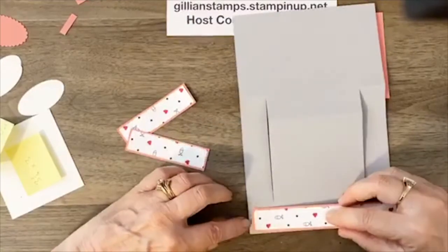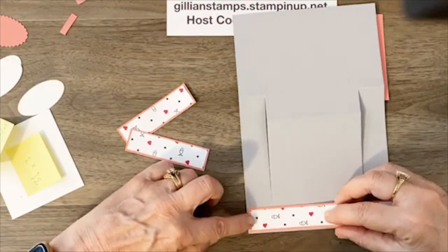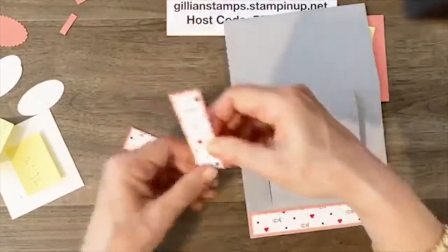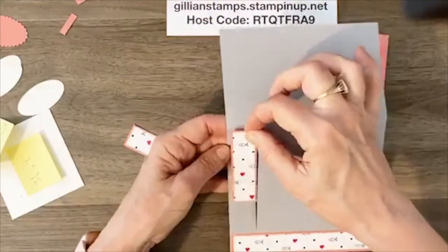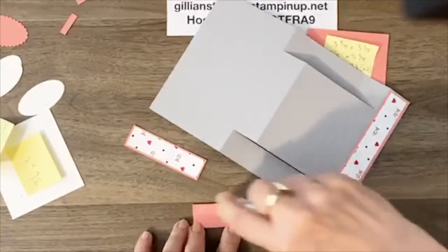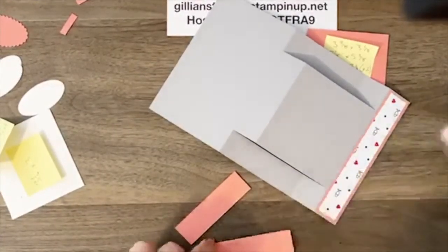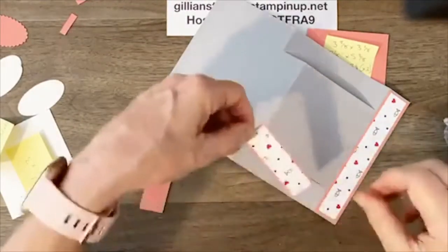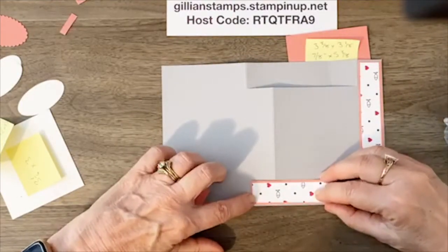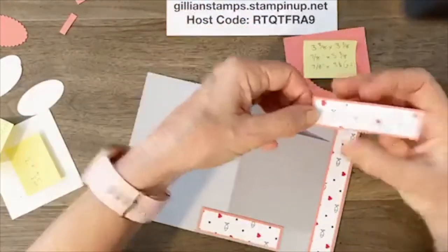The bottom, make sure you've got your hearts or your fishes or whatever up the right way and not upside down, that would be bad. Hopefully I cut this one right, yes. And then hopefully now these will fit on correctly, yes. So make sure you stick these ones on the right way too, not upside down. Some adhesive. So we need this way. We'll just fit these in here. And this one needs to go this way.